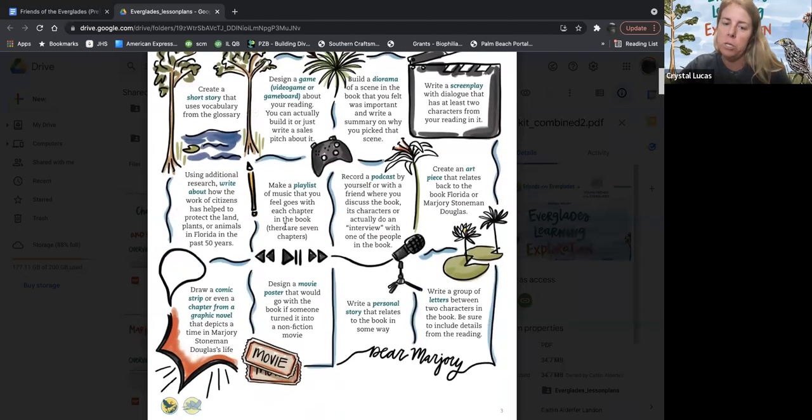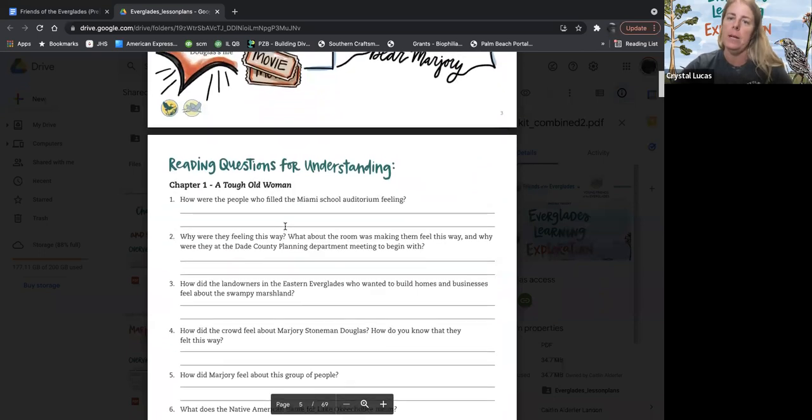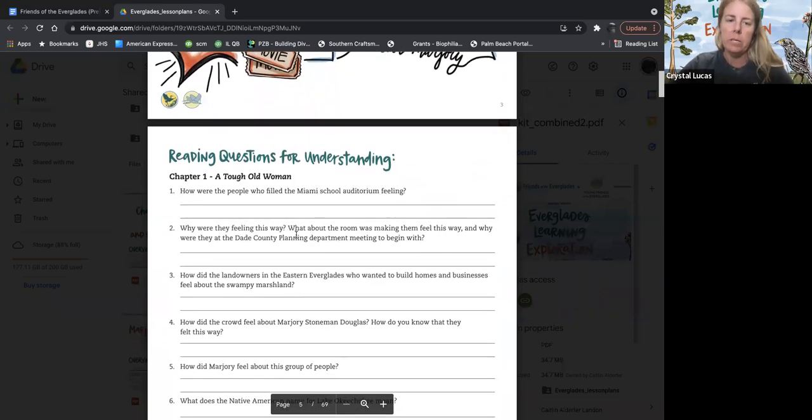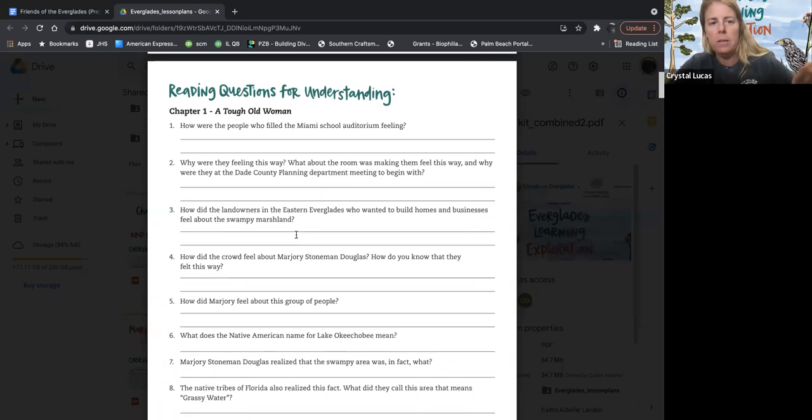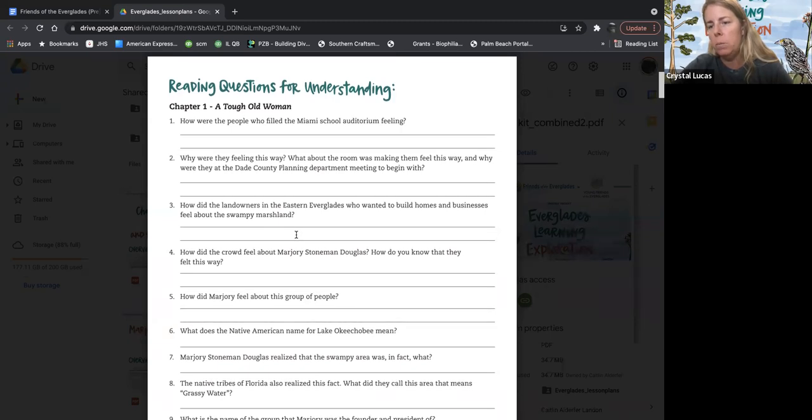It's beautifully illustrated by Caitlin, who brought everything that I had envisioned to life through illustrations. So for each chapter of the book, the book I believe is offhand 8 chapters, I did reading questions for understanding. And these are questions that are a little bit beyond just what color was Marjorie's shirt.